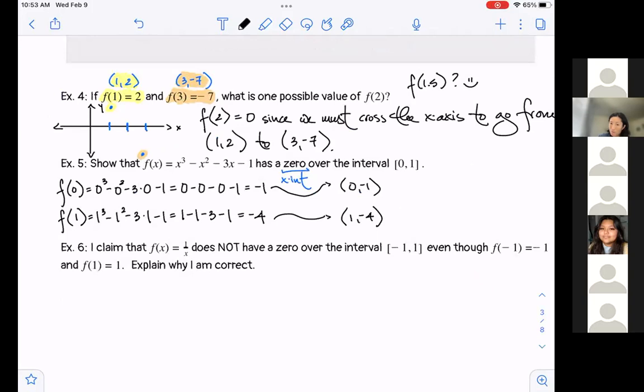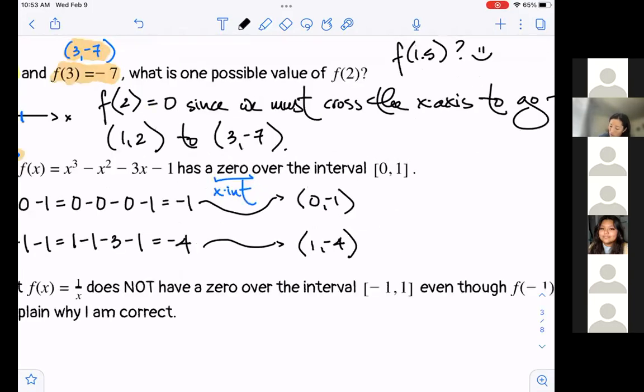I think what I was confused on is the interval, like if I thought that was x and y. Oh, sorry to talk over you, whoever was talking. I'm so sorry about that.